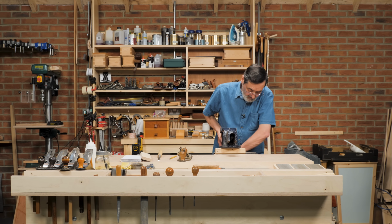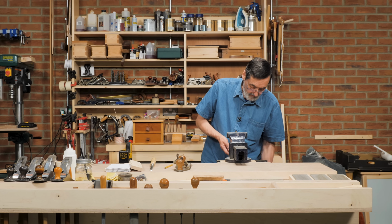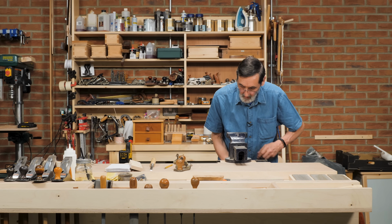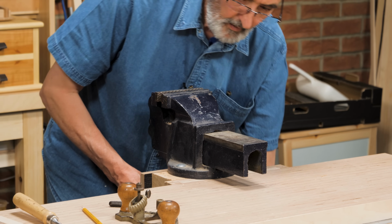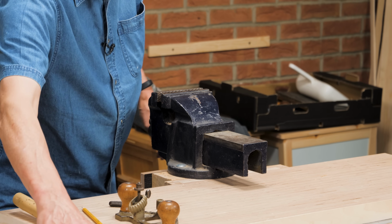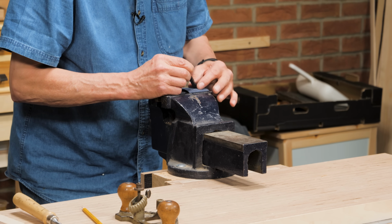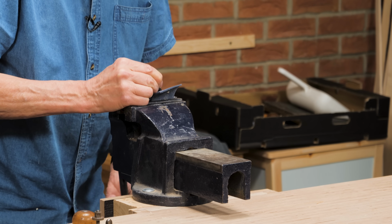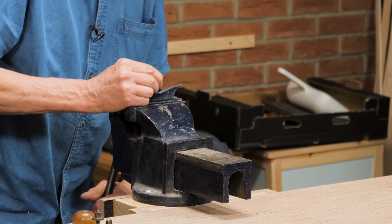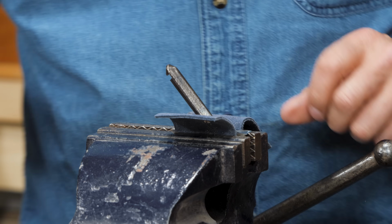So I'm going to bring this vise in because it is meant for metal work and it holds better. What I'm going to do is clamp the cutting iron in the vise like this. Get a good firm grip on it, and you can overhang on the outside if you need to. And I'm going to file down this side.